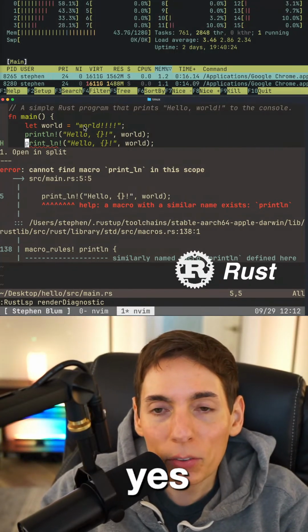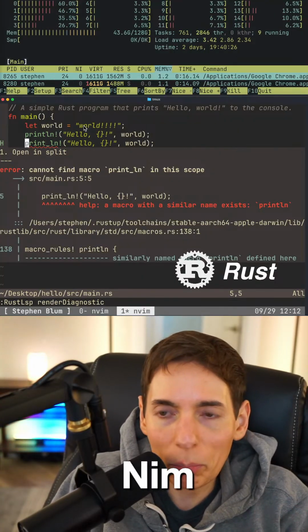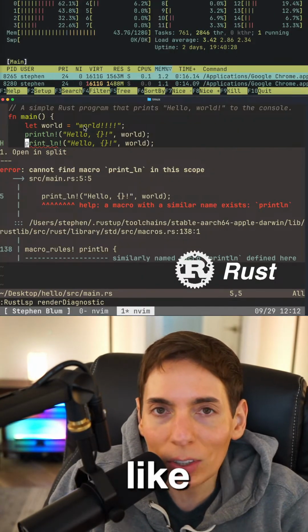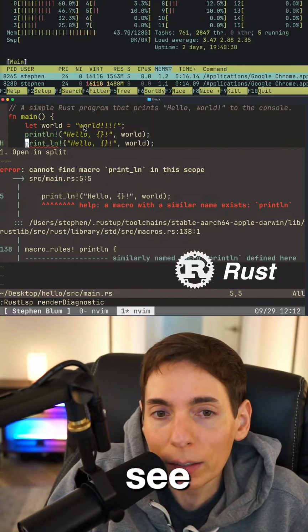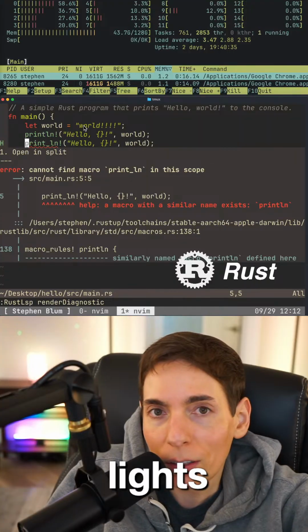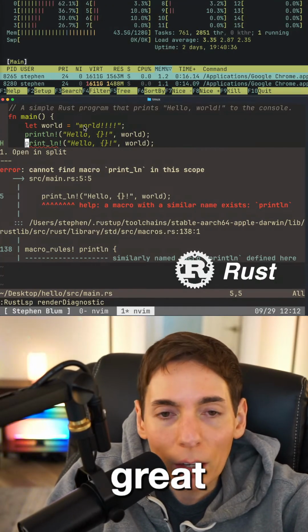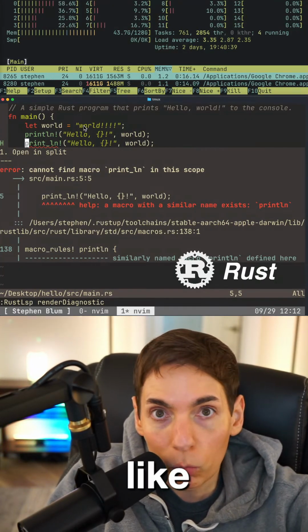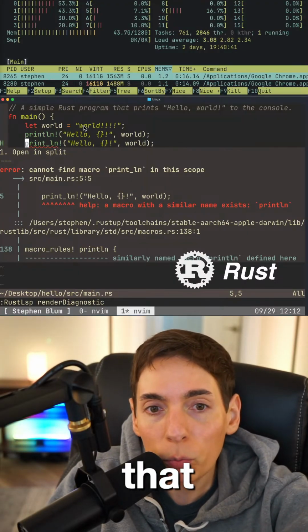Yes. I've tried Zig and Nim, which I would say are probably adjacent to C and Python and Golang. Thank you for the likes. They're great. I would say they're perfectly fine. But when it comes to something like what Rust does, it's beyond what the other things do.